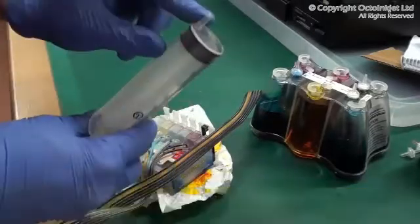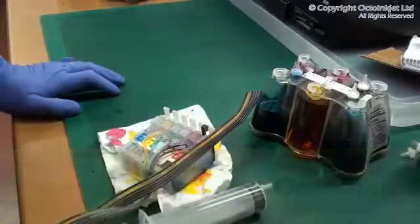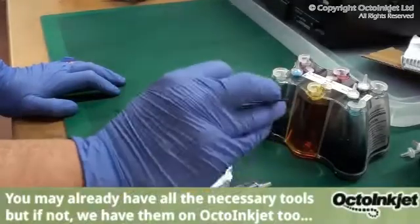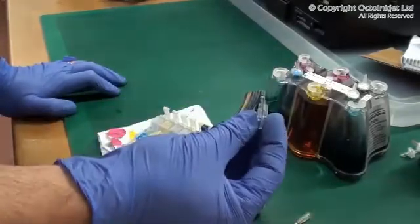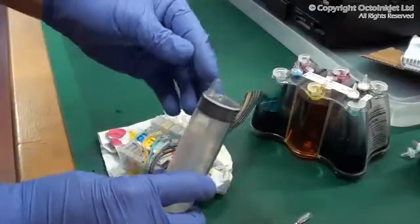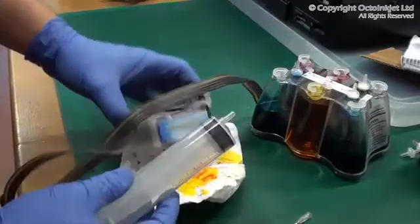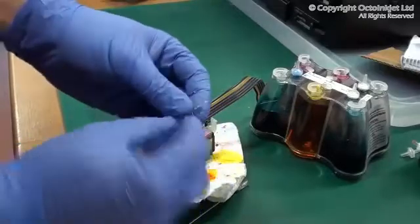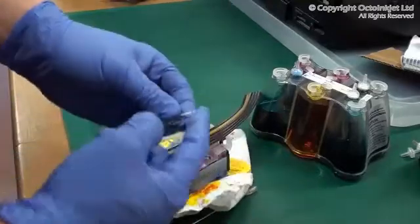First of all, a luer slip — not a luer lock — syringe, preferably something like a 50-60ml capacity. You'll want a nice long needle like that and a pull-through adapter like this or something similar. You can sometimes use a luer slip, but you want to think about whether or not it's causing any damage to the rubber seal. This is slightly thinner, so it's slightly better. Whatever you have, you need a notch in it, because otherwise it blocks the plate inside the cartridge and it won't suck anything through.